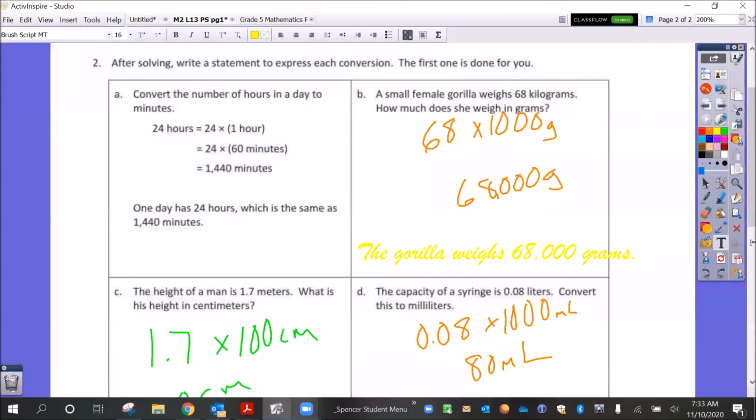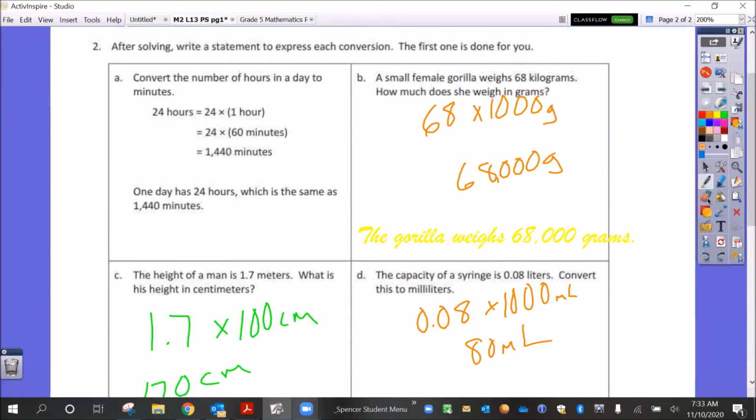All right, time to check the 3 problems that you chose to do. Now you can see that if I did the work in my head, which is okay to do, I still wrote down the expression that I'm working on in my head. So this is the conversion step that I just arrowed. And actually, let me use the highlighter. And then there's my answer. So I showed you my thinking. I showed you how I was converting, and then I showed you what my answer was. Now I didn't do it like that on every problem.